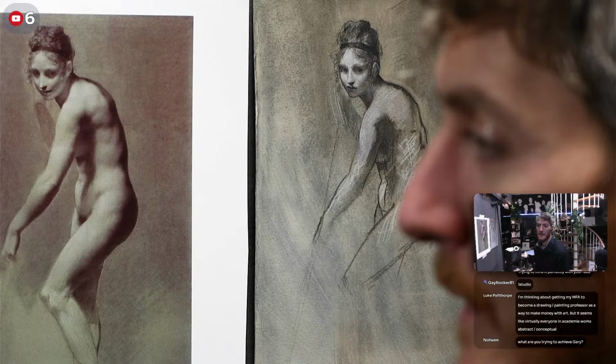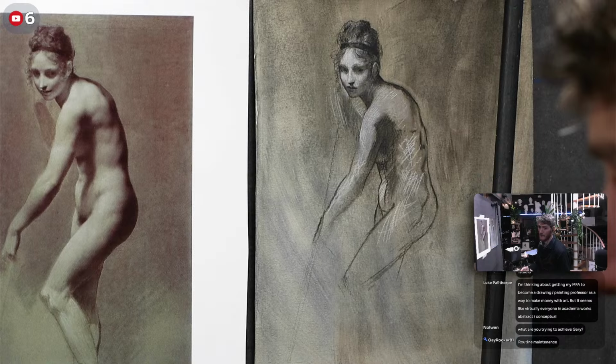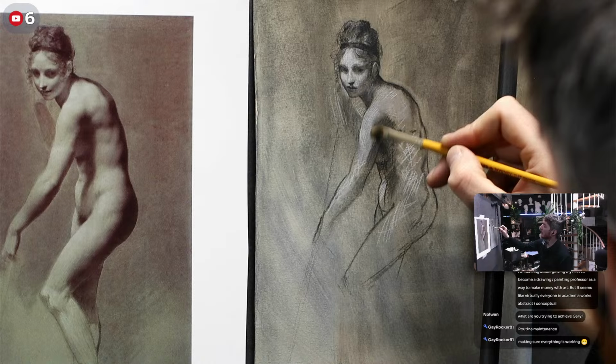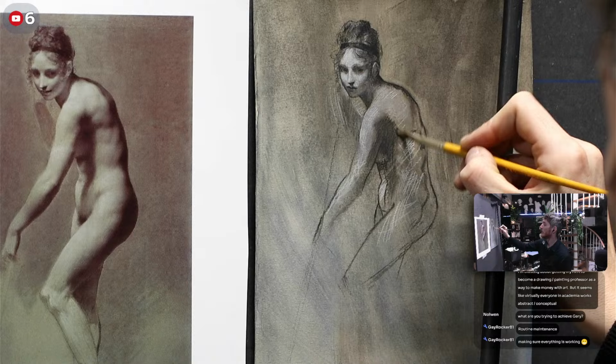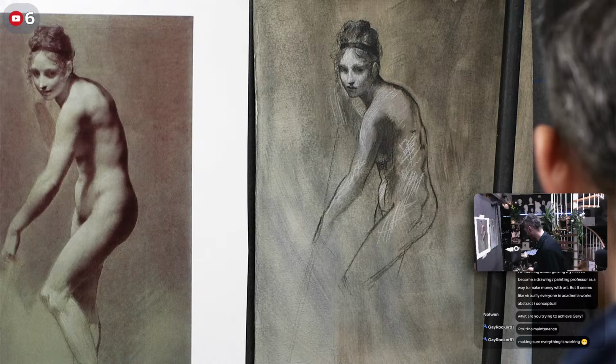Okay, it seems like virtually everyone in academia works abstract conceptual. Yeah, that's what I had. I went through exactly the same back then. And yeah, I had to learn traditional arts on my own. Didn't go to art school, but it makes you more free actually. You get to really decide on your preferred course of action.